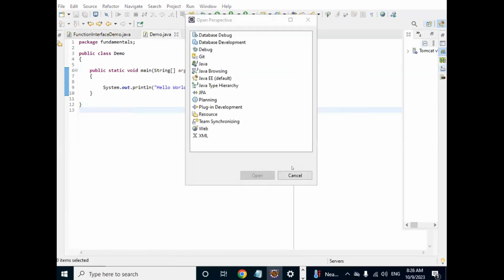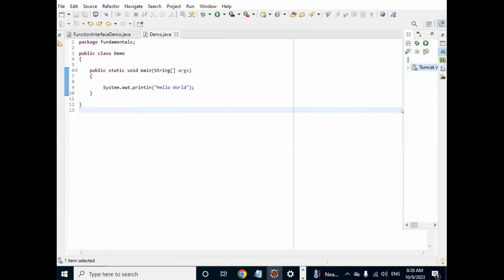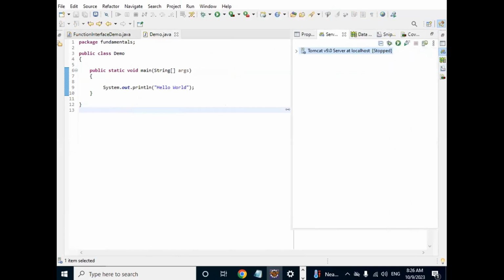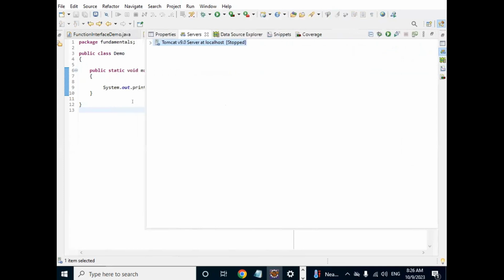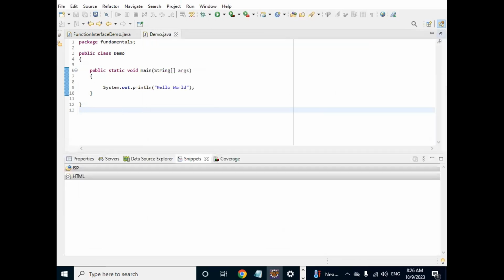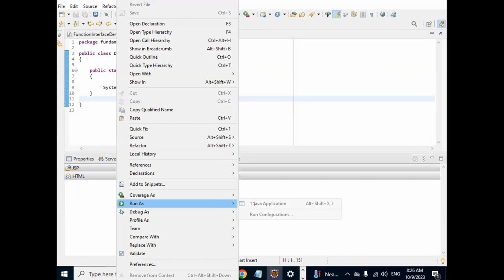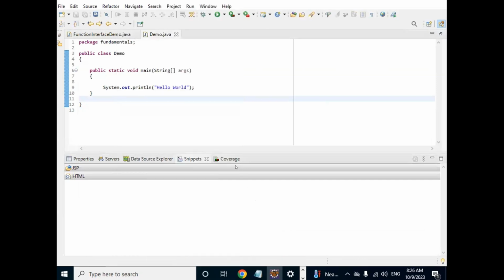What happened here? I think the window is overlapping.